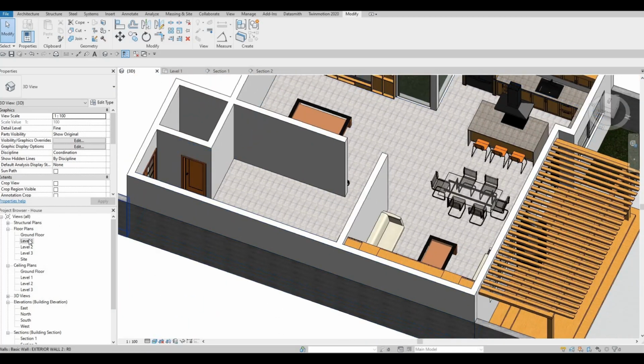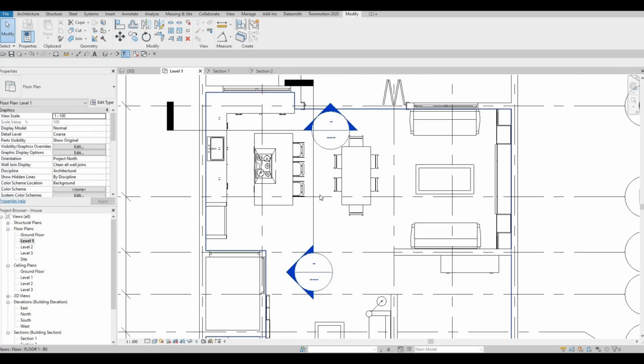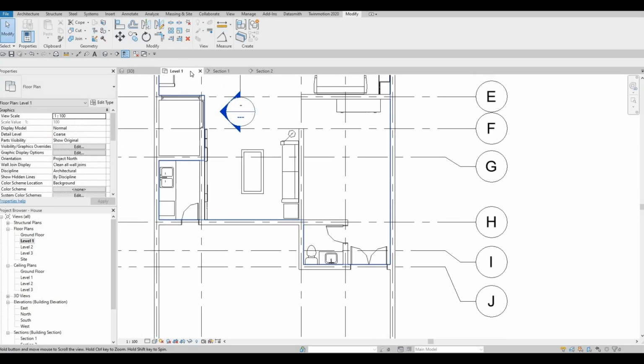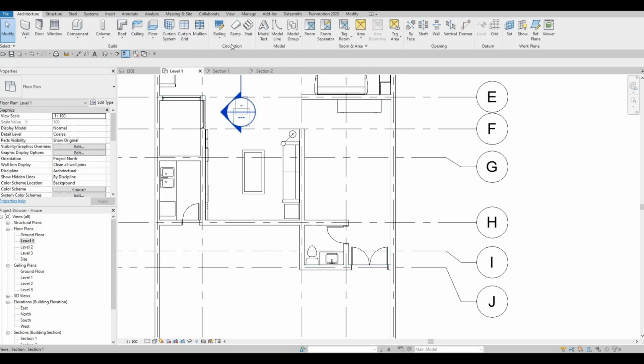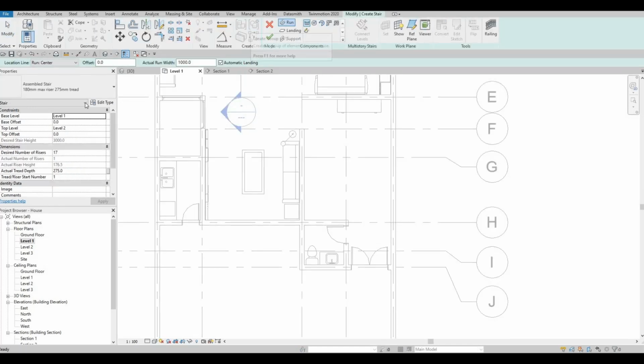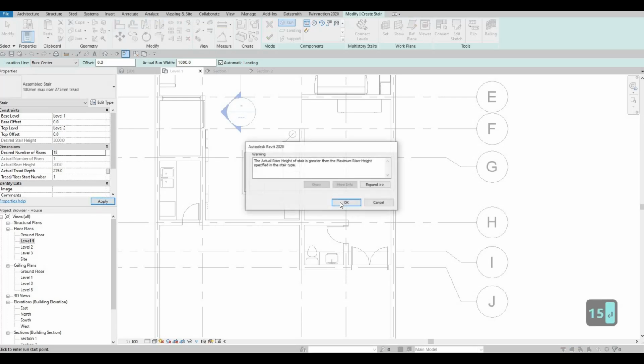And then now what I want to do is to create the L-shape stairs. So here what I'm gonna do is click on stairs. I'm gonna use this first, and then click on, maybe I want it to be around 15 only.